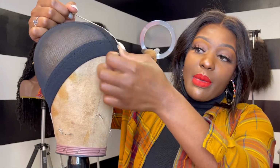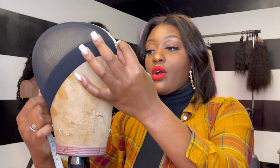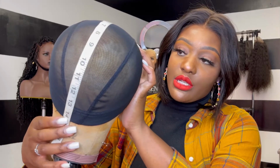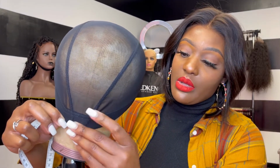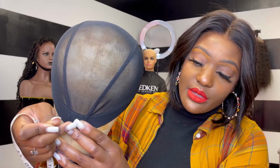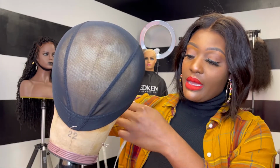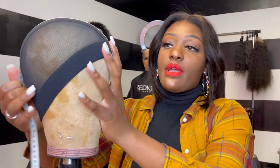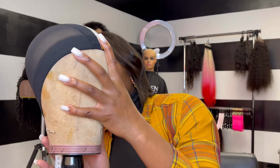So I grab my tape, starting from 1, and I drag it all the way to the back, and I see what it says. It's not quite to 14.1. So what I'm going to do is simply pull this cap down slightly. Just pull it down slightly, take my T-pin and pin it down so it will stay in place, okay? So when I measure again, it should be at 14.5 this time. So from the front to the back, perfect. Okay, so that one's good. Now we're 2 measurements down, we have 4 more to go.